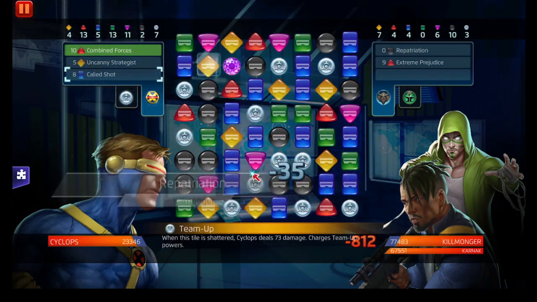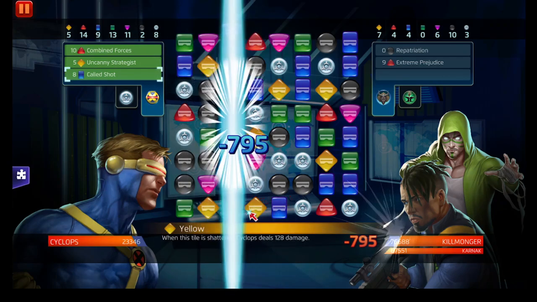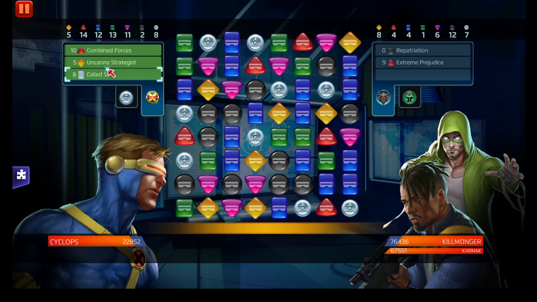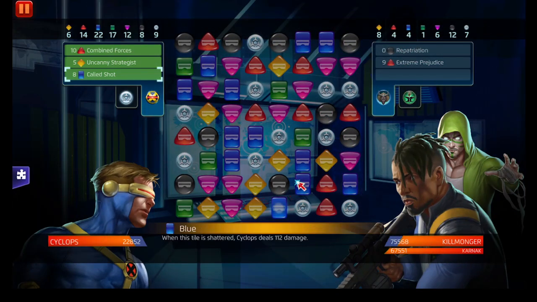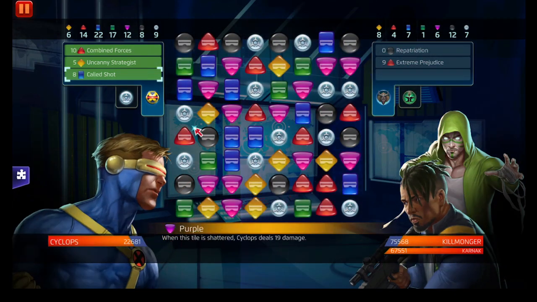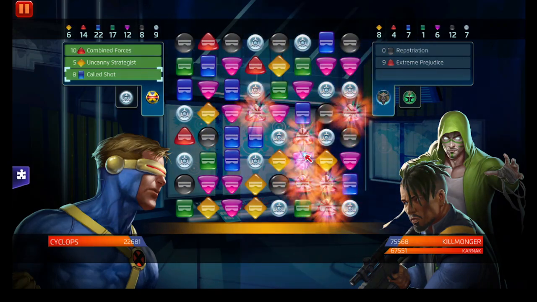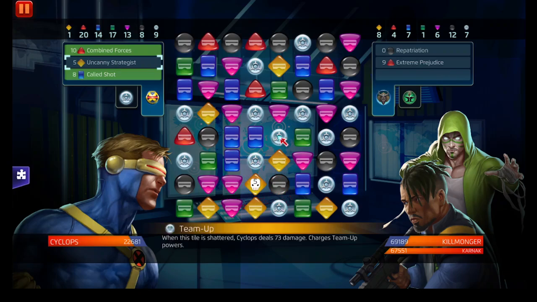Now again, we couldn't avoid that match 5. That was from a cascade coming from the top. Again, we're going to wait for some more red tiles to pop up on the board, like so, and we're going to count out our rows. 1, 2, 3, 4, 5. 1, 2, 3, 4, 5. So here's the best option. We'll do an Uncanny Strategist.